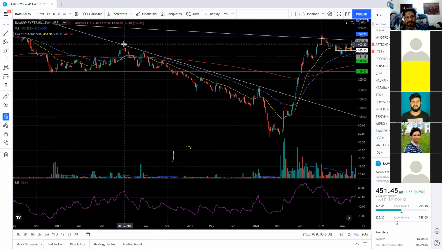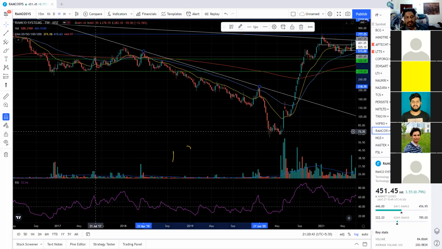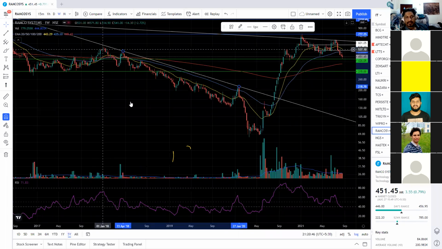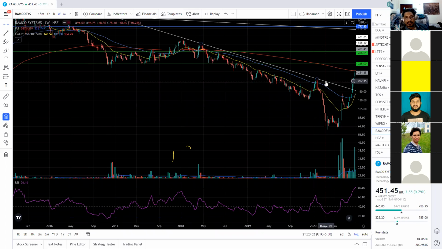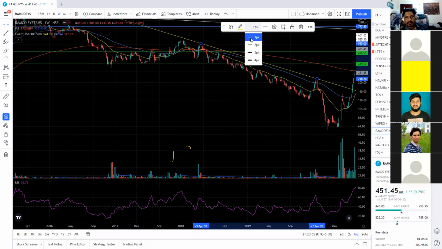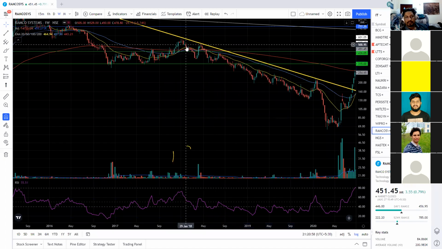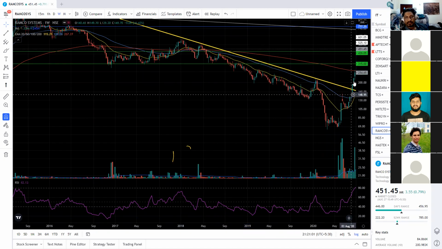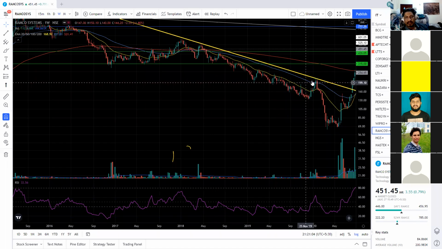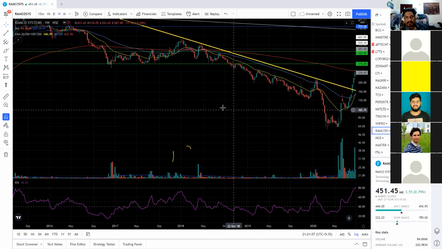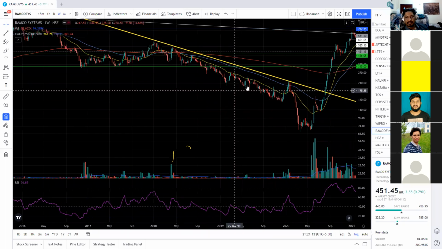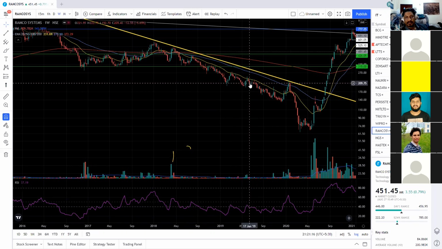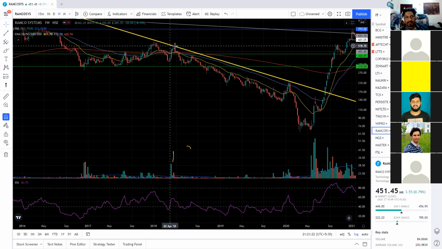This is, till the prices are below this line on the weekly time frame, meaning I have set the chart on 5 years. Suppose you are here, up to this point, till you are below this yellow line, you are bearish, pure bearish. Now once the prices have crossed this point and crossed the previous high also, then you start turning at least not bearish, right? Agree on this point? Anyone like any point you would like more clarification on or any question? Please drop it. So from here, prices have gone up to the previous high.